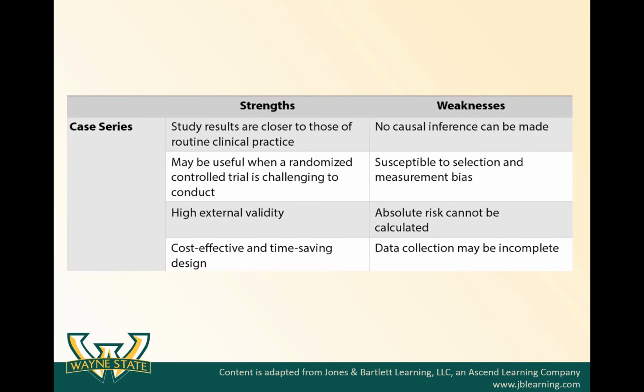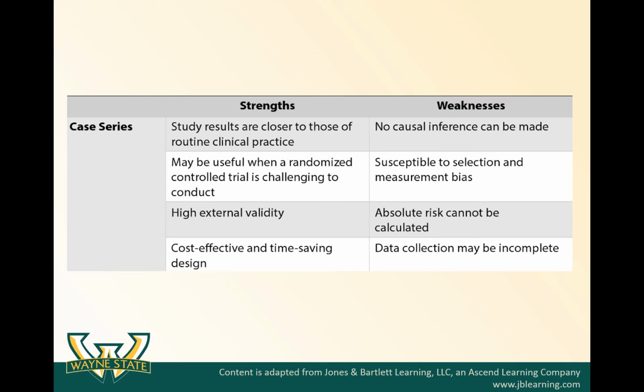Some strengths of case series are that the study results are closer to those of routine clinical practice because you have more than just one subject that you're talking about. It may be useful when a randomized controlled trial is challenging to conduct. There's high external validity because of the larger group sizes. It's a cost-effective and time-saving design. But again, there's important weaknesses. No causal inference can be made. It's susceptible to selection and measurement bias. Absolute risk cannot be calculated because there's a lack of a comparison group.